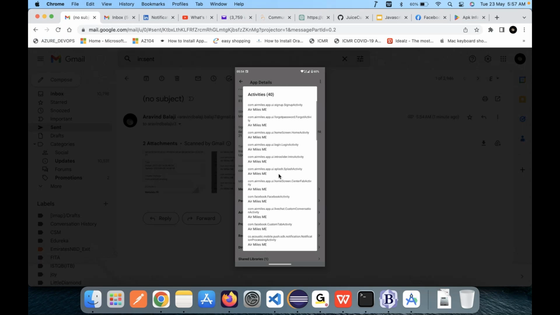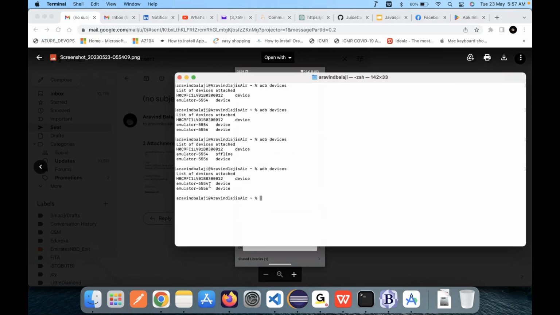So these two items are mandatory for you to identify. Whenever you try to use the application, find out the app package name and the app activity name of the particular application, so that it will be useful for you. Also important, we need to know the device name. So this is going to be your device name. These three things are very major things. These are the three things based on which we are going to run your application.